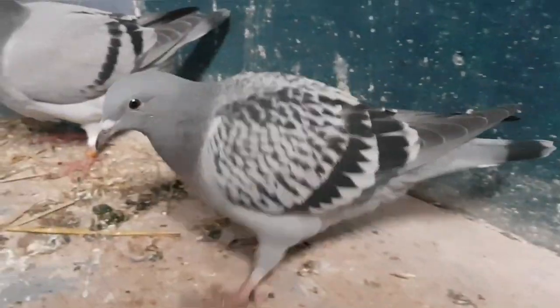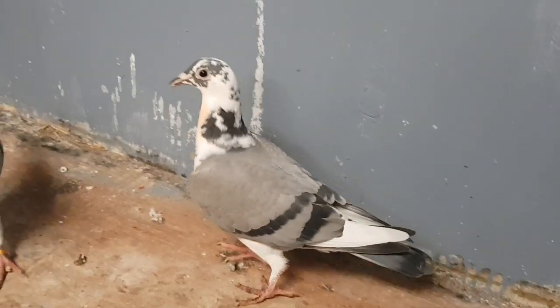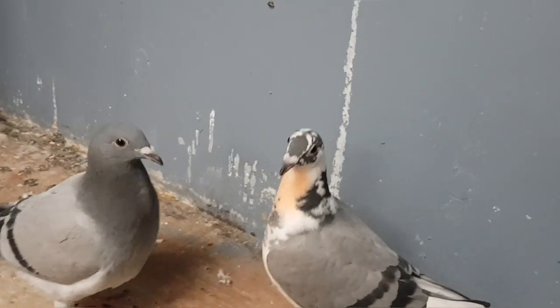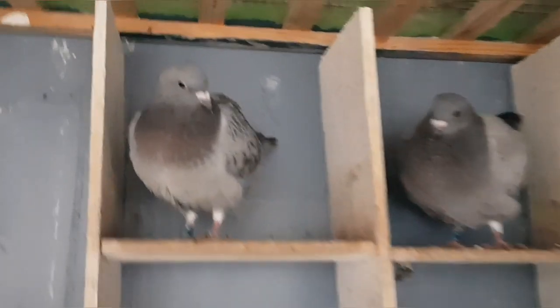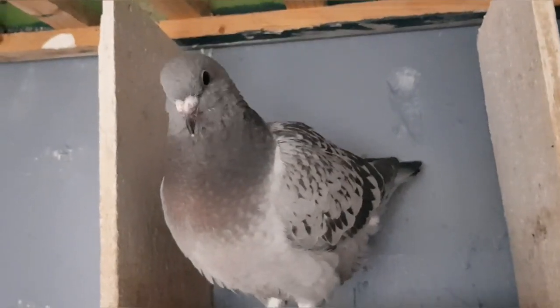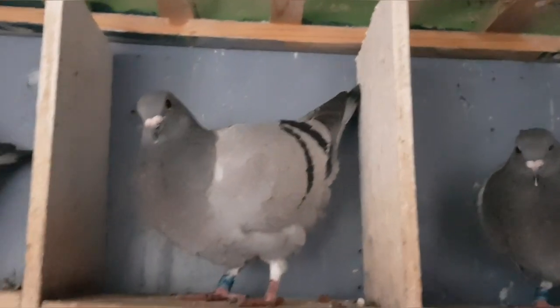This is a little dark check here. This one's off our Busscher pair. A little gay tidy one. There we go. Other little babies. Where's he gone? This little blue bar that we rung off for the gold ring races.